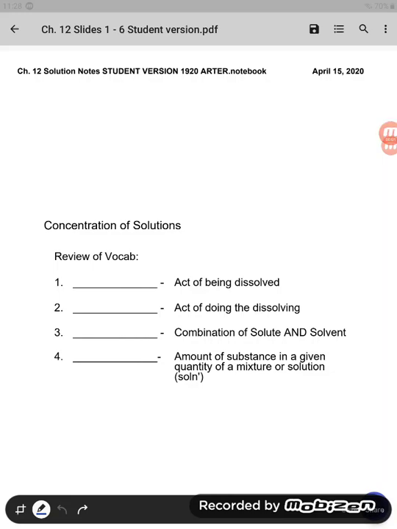Okay, good morning, students. Today we are going to be looking at our brief introduction to Chapter 12 here. Not going to push too hard this week on that. We've got some other things that we're focused on, but we wanted to get you the basics. A quick review on some vocab.